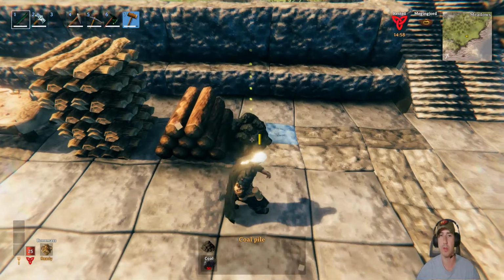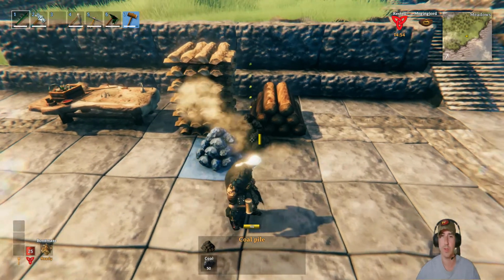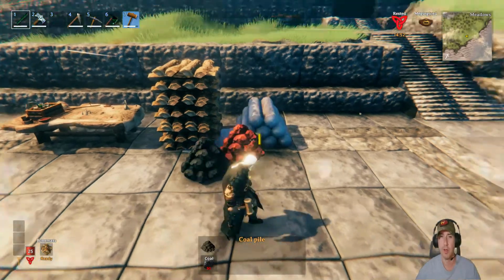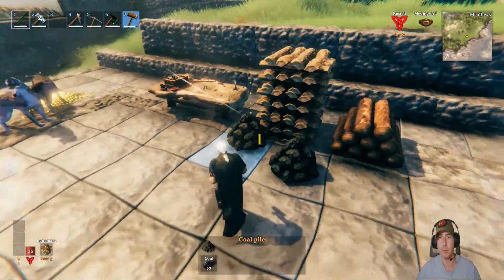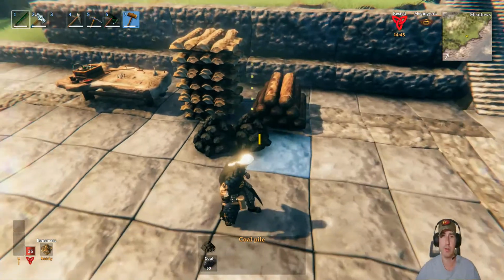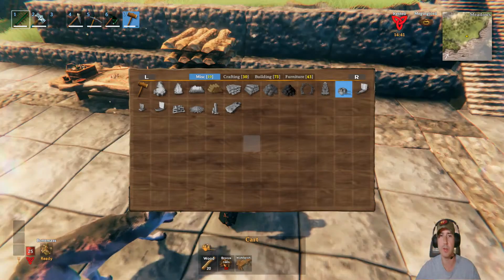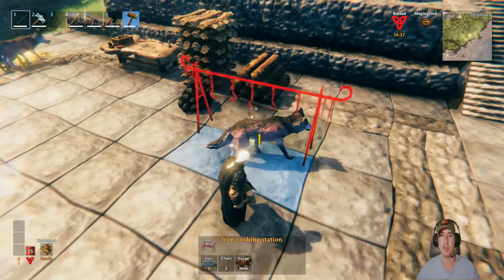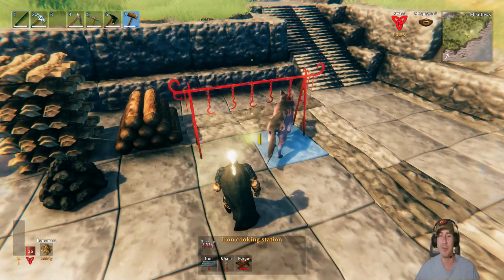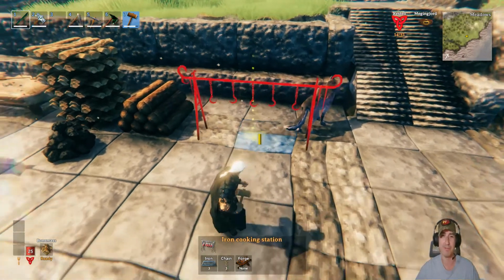Stone pile, and here's a coal pile. It's an interesting thing. It would probably be more useful just to put it in a chest, but I guess for decoration purposes. Let's check out the, yeah, so I see wolves will just run into you and push you out of the way still, so that's nice, huh?